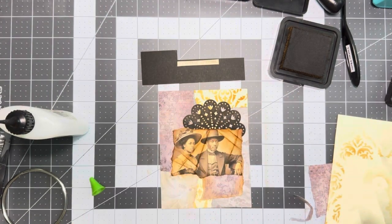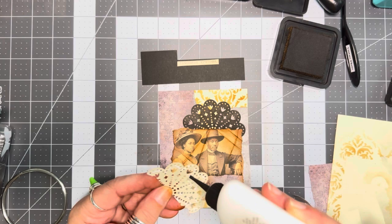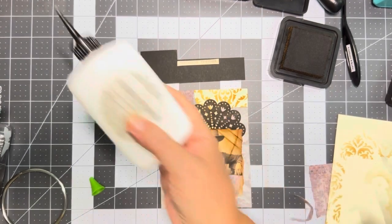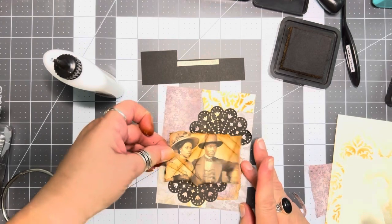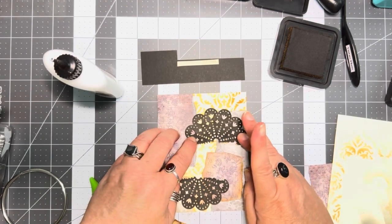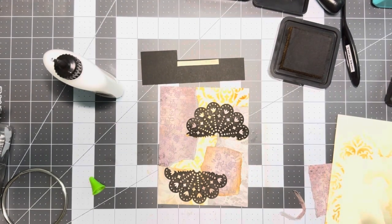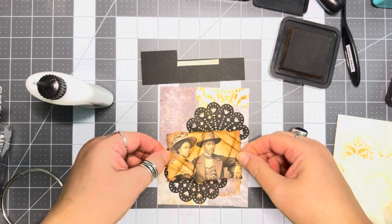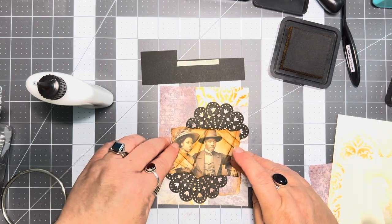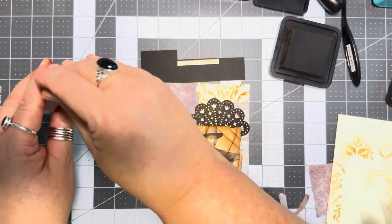Let's go ahead and get this glued down. Just a little bit of glue there in between the holes. Okay. Make sure that's perfect. Okay. Just pat it down with this because we're going to glue it too. There. Awesome. That can go right there. There. Awesome. Loving that.